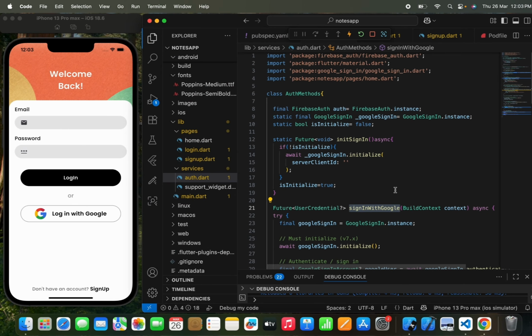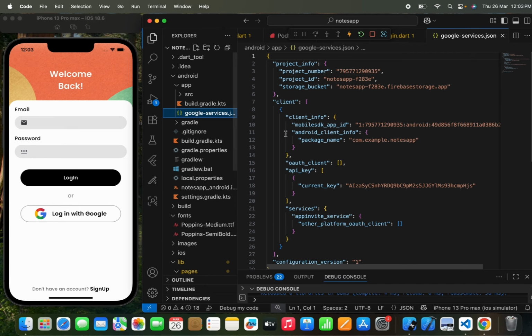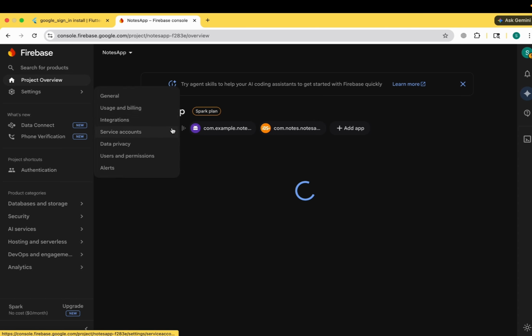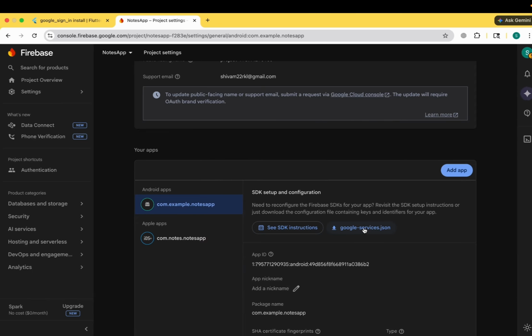So I need here a server client ID, right? Now once I move to the google-services.json file that we have simply pasted from the Firebase, the auth client is totally empty, because we have just added this file before enabling Google authentication. So once you enable Google authentication in the Firebase, you are going to get an auth client over here. So what I need to do is move to the Firebase again, and in the Firebase I am going to download this google-services.json file again.